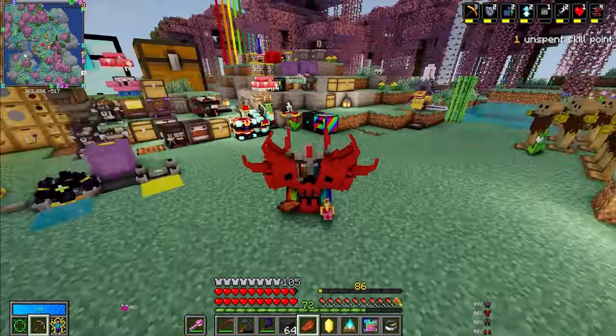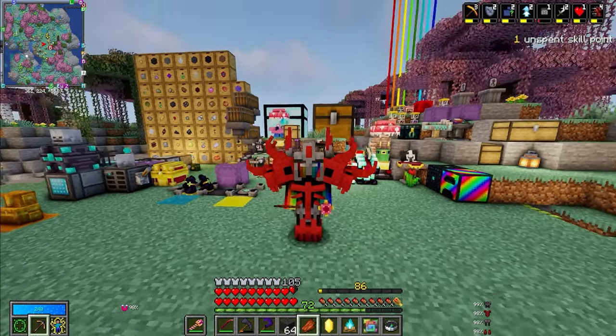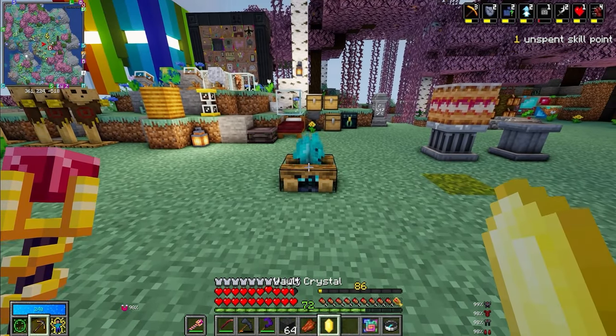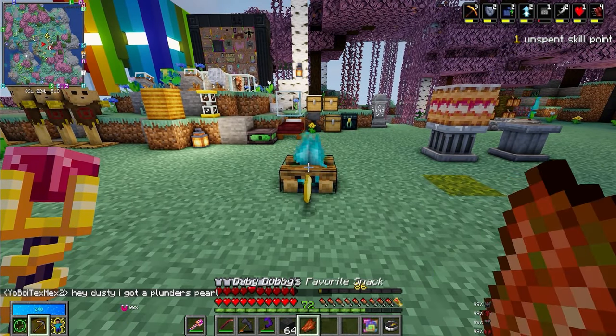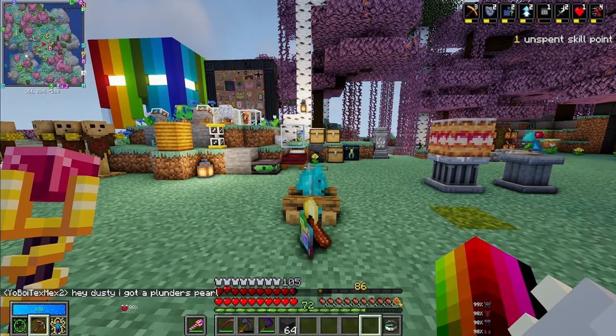Okay, guys, I have no idea what this was, so I actually had to look it up online. And it says that we have to do a little ritual with it. So it said to put down a soul campfire. Then we throw this down. We throw baby Bobby's favorite snack. And then a chaotic crystal.